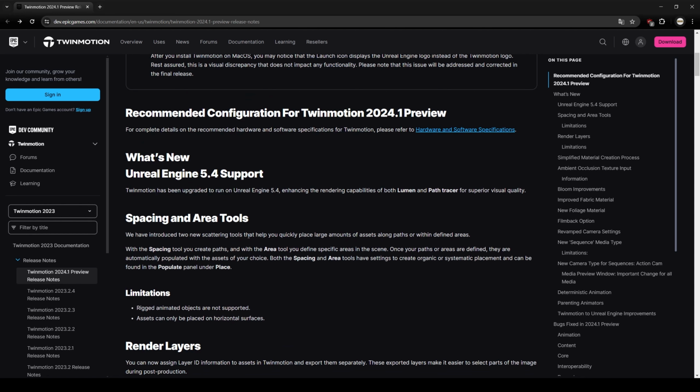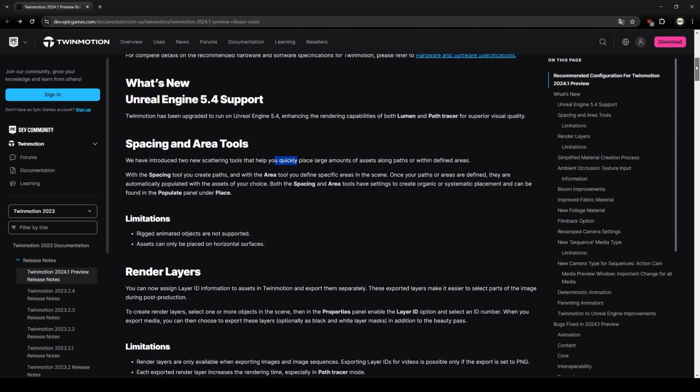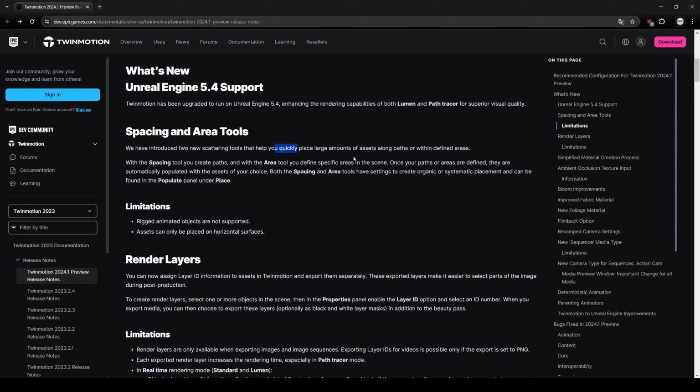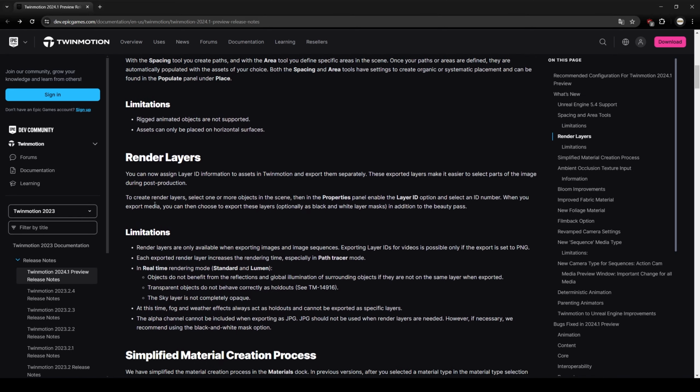This is very important because I have tested it out and will show you. This is very useful. As you remember, we were using the paint tool for this job, and you will see this is way more useful and faster. But of course, it has some limitations. Rigid animated objects are not supported and it's only usable on horizontal surfaces.